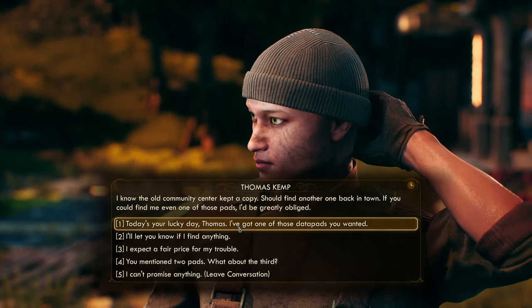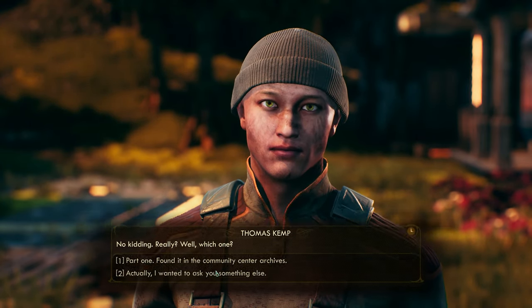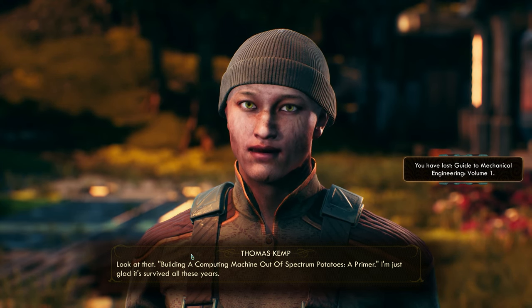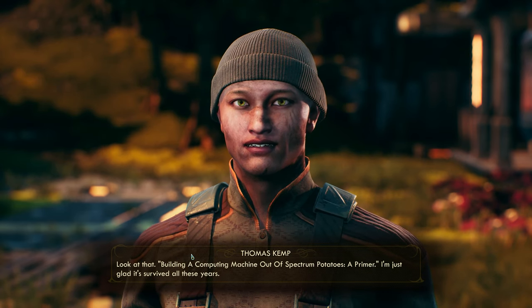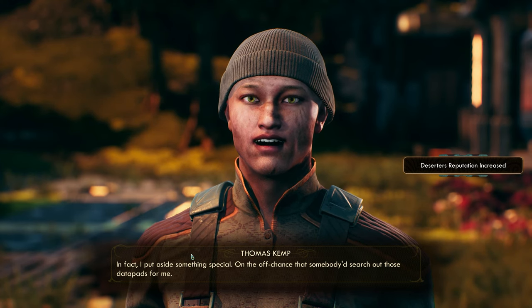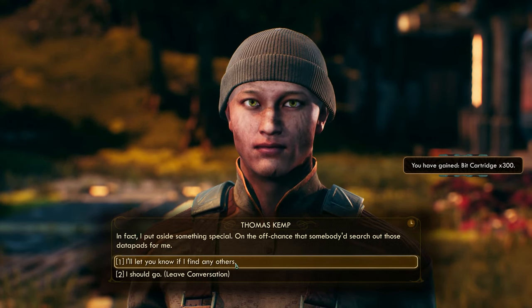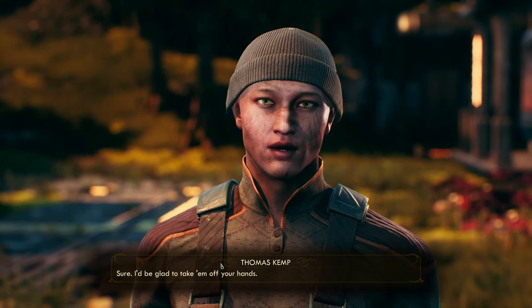I've got one of those data pads you wanted. No kidding. Really? Well, which one? Part one, community center. Look at that. Building a computing machine out of spectrum potatoes, a primer. I'm just glad it survived all these years. I appreciate you going through all that trouble. Deserter's reputation increased. I put aside something special on the off chance that somebody'd search out those data pads for me. I'll let you know if I find any others. Sure. I'd be glad to take them off your hands.